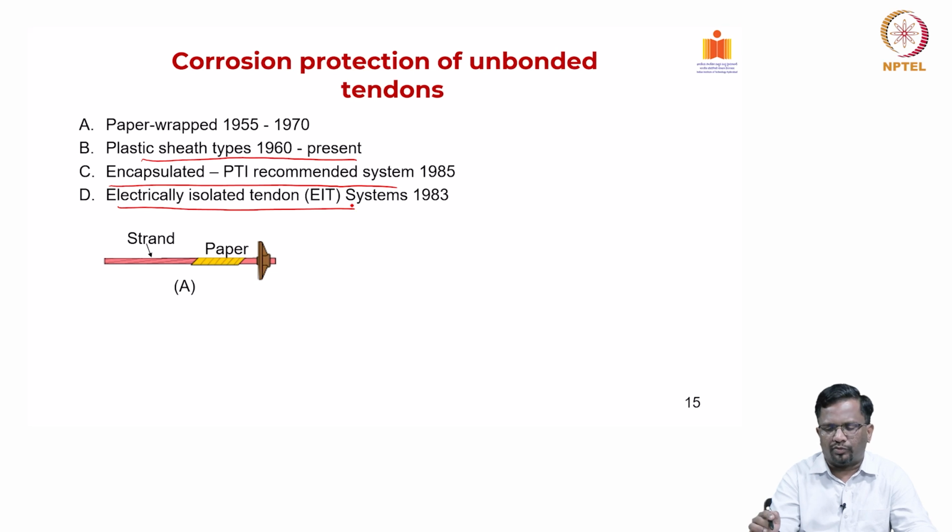So, that is the most advanced one. These are some of the pictures. You have a strand and then it is covered by paper, which is the oldest system. Then we have a sheathing, a cover that is there.